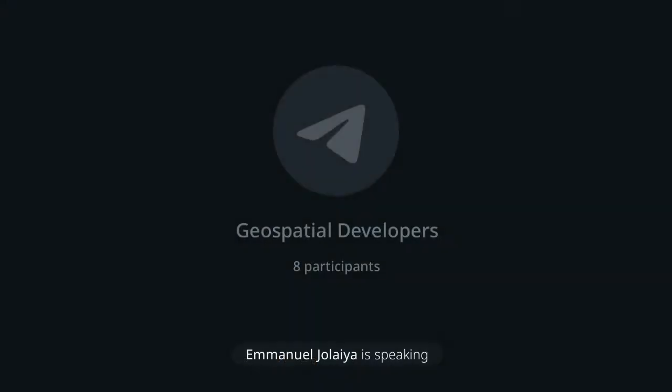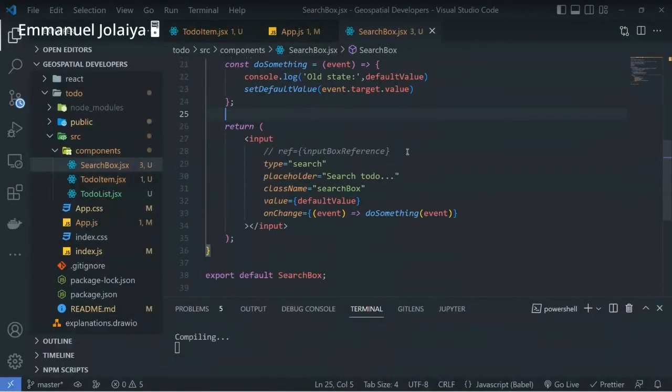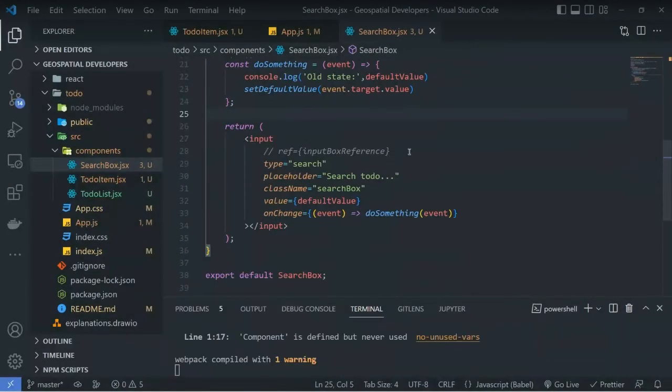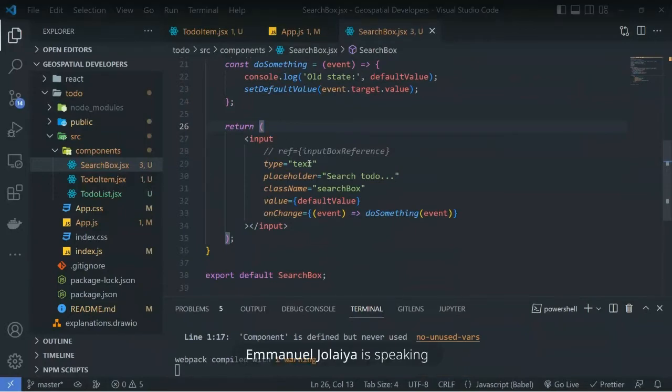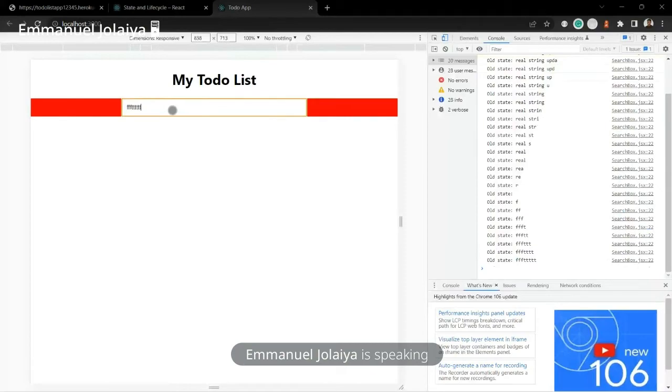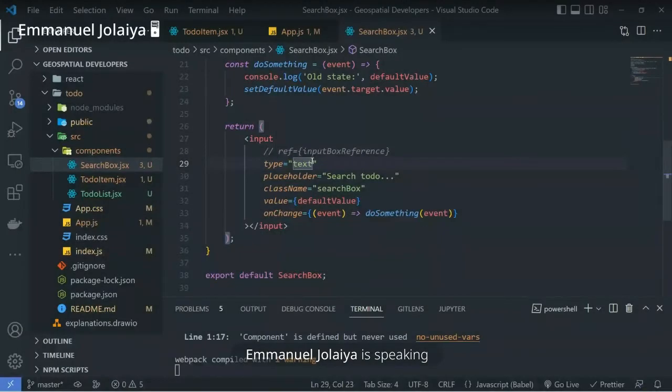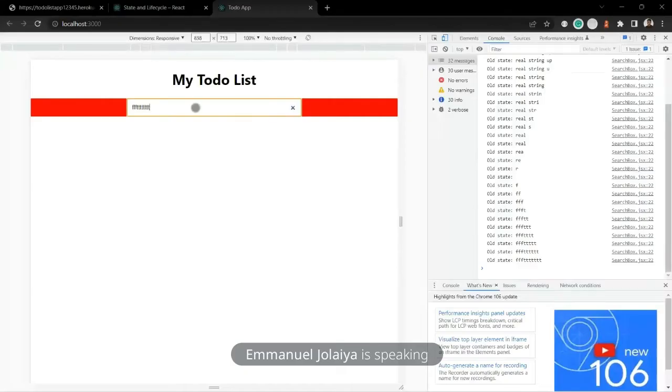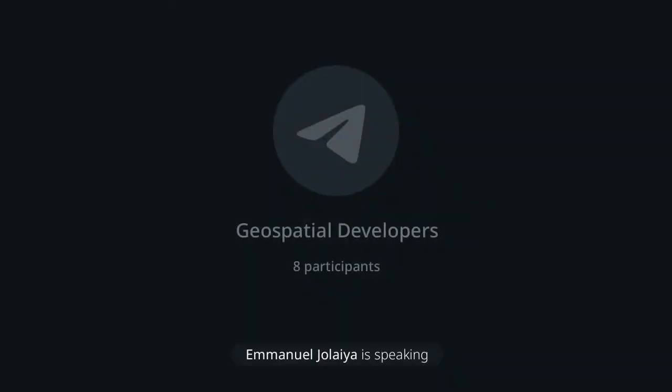Okay, so let me check if everything is okay. So this is a search bar, so let's change this to text, because if you give this a type of search, you can see I'm able to cancel and type something. A search bar has a different functionality in HTML, so it will be difficult for me to do some of those stuffs.